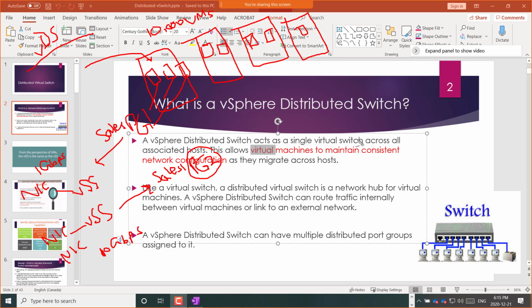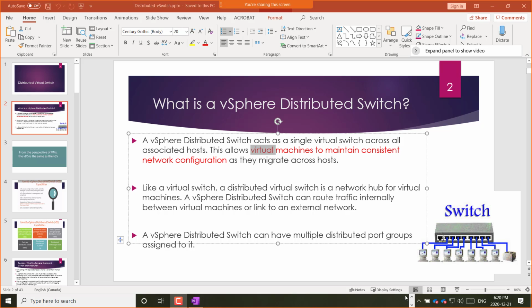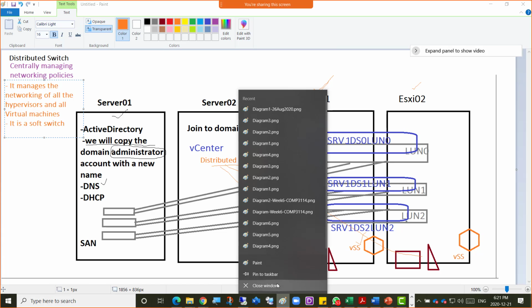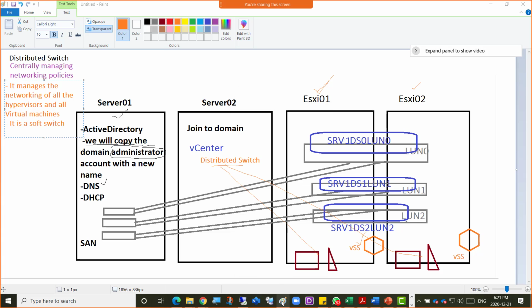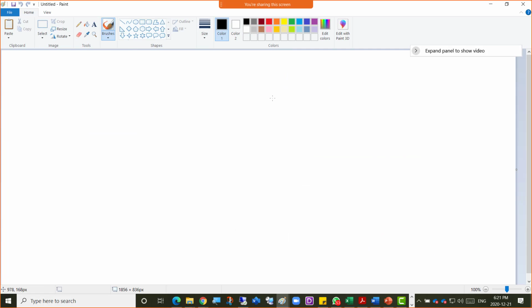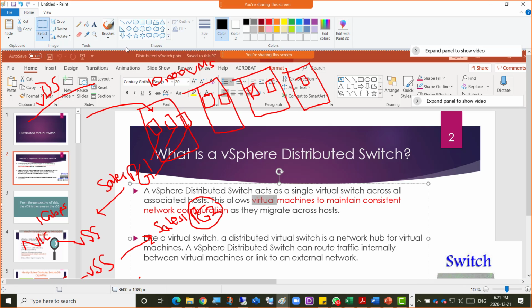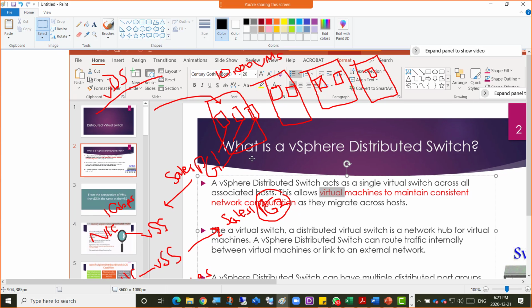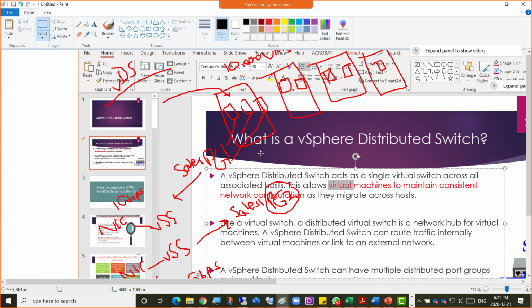I'll go for print screen here. Did I unpin that? Into taskbar again, and Paint. Okay, so that's the distributed switch diagram that hardly comes here.